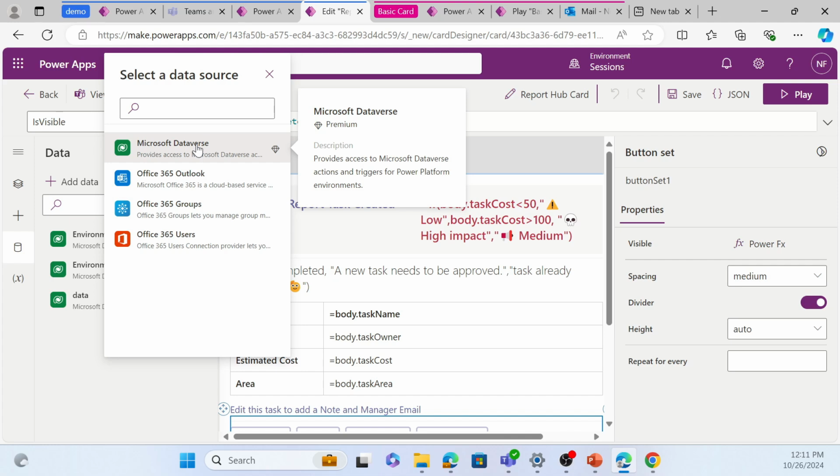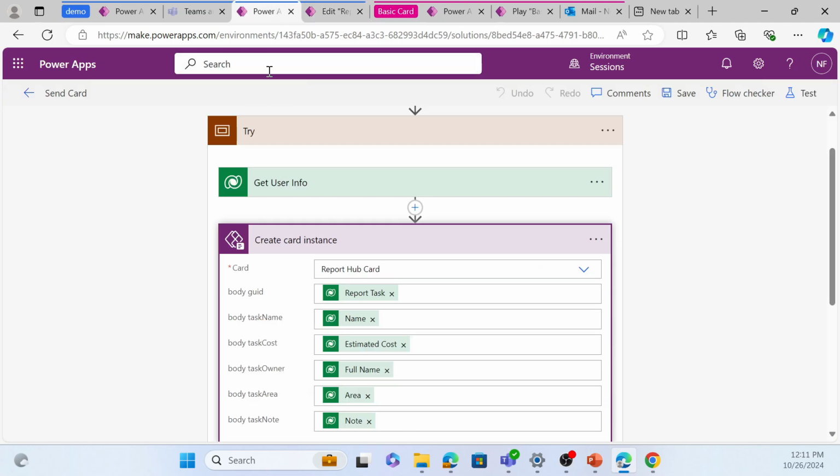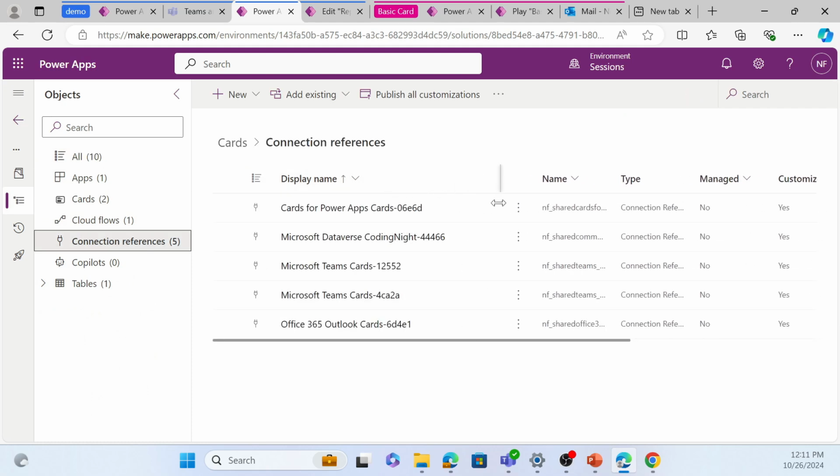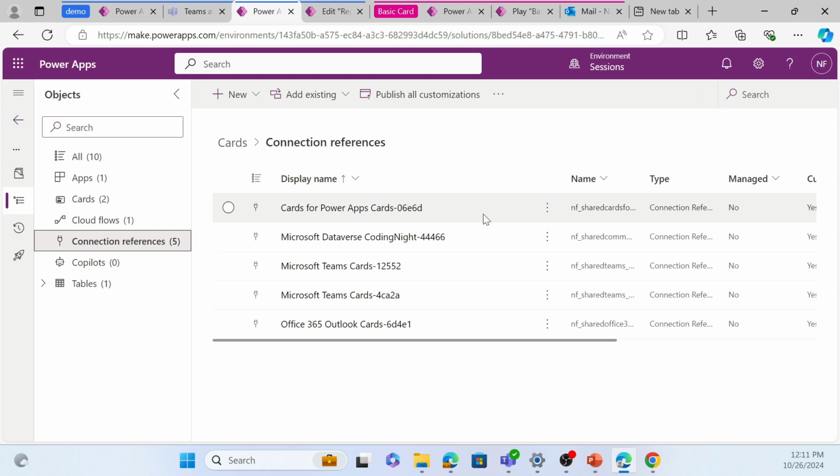Is it using a connection reference, or is it accessing the data as the user who is interacting with the card? That's where I got lost. I didn't try changing the different solutions. If you already have a connection with Dataverse and want to reuse it, you can import it in your solution, and there is another connection reference.